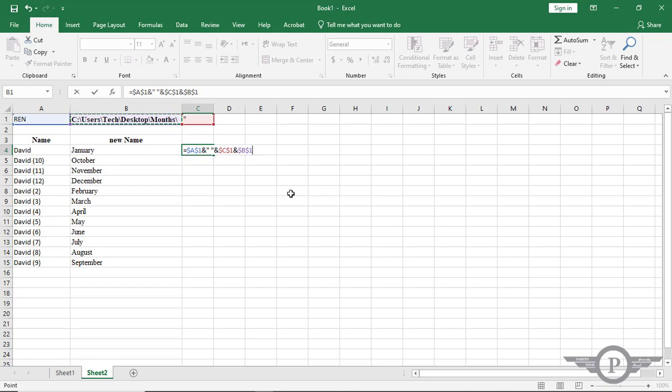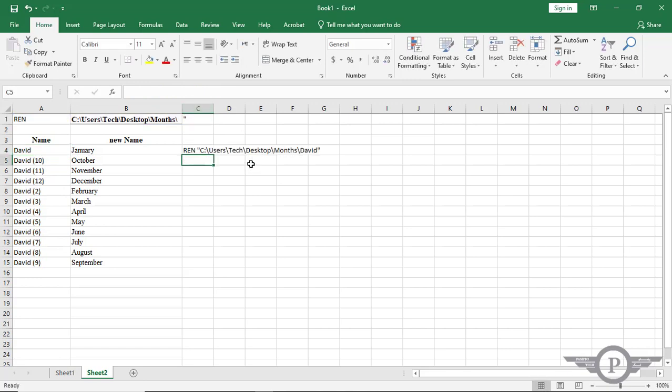After that we need to add once again, with the help of the ampersand, the folder names. The folder name is also added. So now I'm going to close all this address, then press the ampersand and, after again the double quote, press F4. Let's check the formula. Up to here it works, no problem, that looks good.